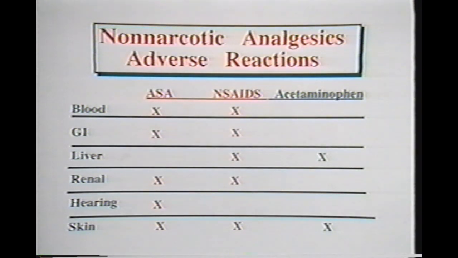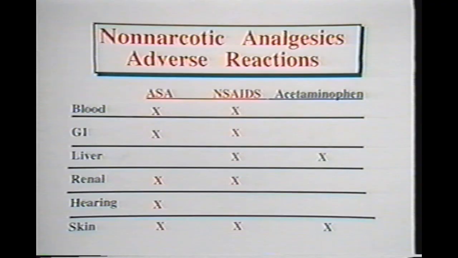If we look at major side effects, we know that the major side effects include GI disturbances and bleeding for the NSAIDs and the aspirins. We often will recommend that we give it with food to reduce those side effects. All of them can affect the liver, and Tylenol has been implicated so that we now have warnings on the packages: do not give to patients with liver disease. And they also can affect the kidneys as well.